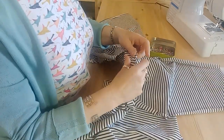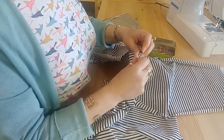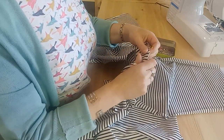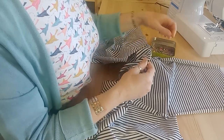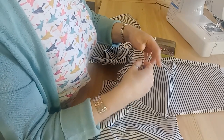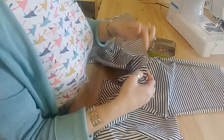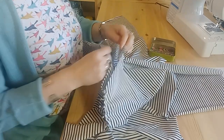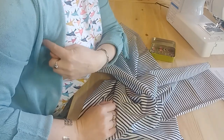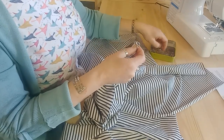And then you can start to ease the sleeve in. Now, this is easier with stretch fabrics than any other fabric, because you can just give it a little stretch, but you'll need lots of pins to hold that in place. Obviously, if you're trying to match stripes, you're not going to get stripes to match all the way around a curve, so the head of the sleeve won't have matching stripes, but you could match lower down here. So from here, you'll see matching stripes, and you work your way around, and then you're going to sew the sleeve in flat.